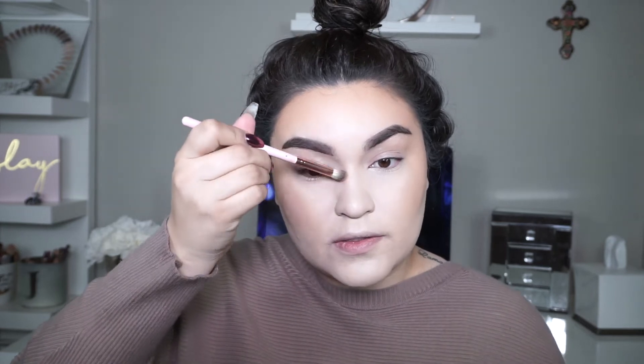I take the product into my cheeks and blend upward. You can always build up more — I'm working today so I don't want to be too glam; I just want to see how this wears on a regular day. So far I'm really liking the formula. The concealers are blending out really well, not staying in one place. I really like how this mahogany color looks on me.